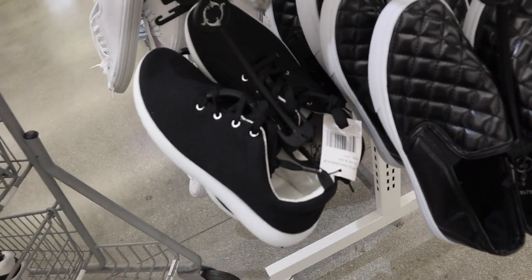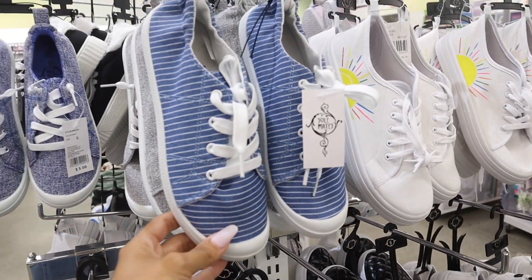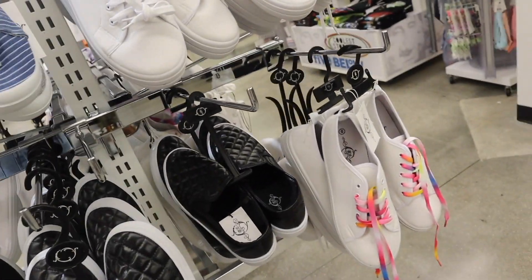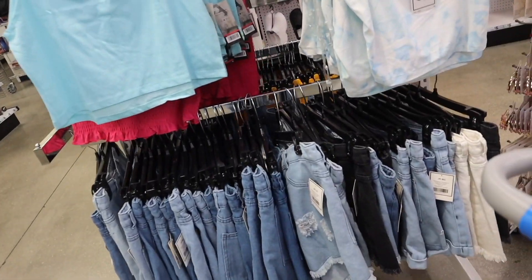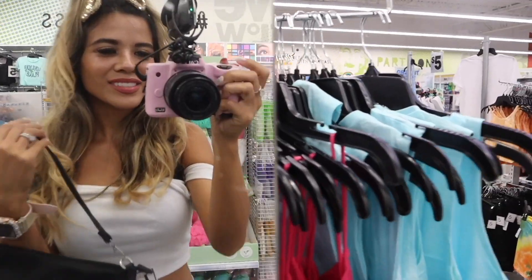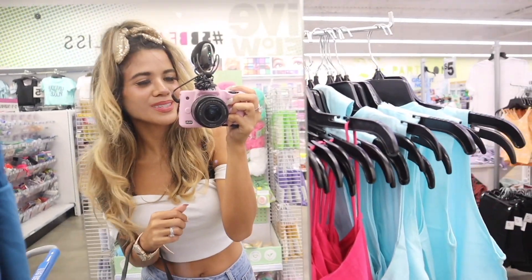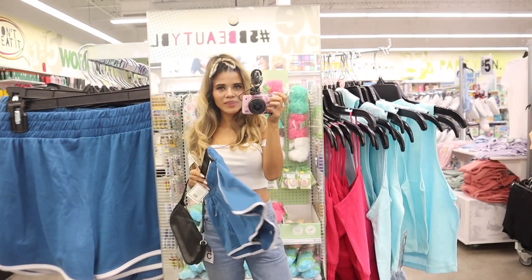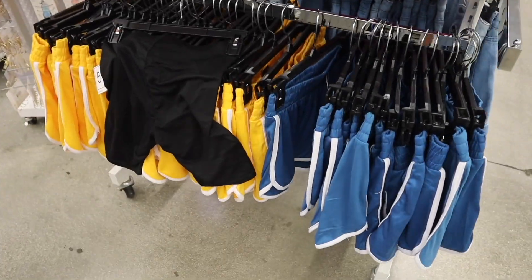Of course we need to bring home a five dollar purse — it's going to look amazing with those shoes. I also can't believe I missed these tennis shoes — super simple and cute, not really my style. Look at these striped denim ones! You can always make them more comfortable with an insert from Walmart or Target. Over here there are workout tops for only five bucks, plus a bunch of denim shorts and a mirror so it's easier to see how things look. This purse is so gorgeous.